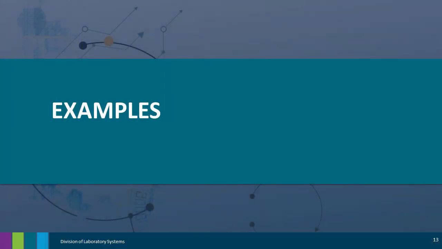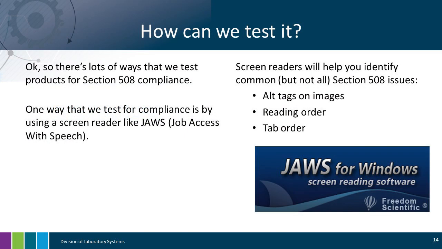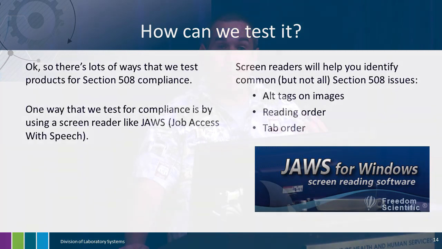All right, so let's go to some examples of good and bad versions of 508 compliant content. But before that, how do we test these? The way I test something when it comes to me to be checked for 508 compliance is I will first open it up and look for color contrast issues. That is, make sure that the text and the background color are different enough. There are plenty of browser plugins you can download for free that will help you check those automatically.